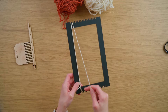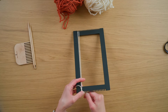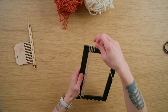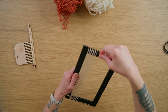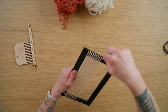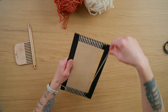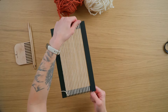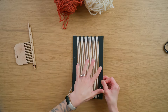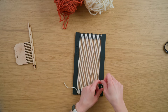When I double warp this loom, instead of going to the next groove I'm going to go back into the same one I started with — that begins the double warp. I want to get as many strings onto this loom as I can so the piece is as wide as possible. We do want an even amount of strings because we're going to be weaving over two under two. I've double warped this little loom and have a total of 32 warp strings. This is approximately a four ends per inch loom.